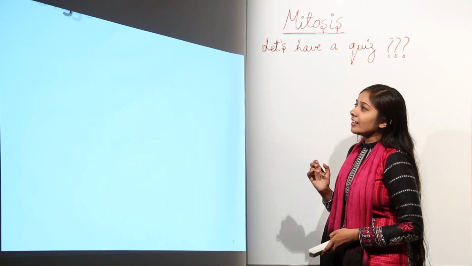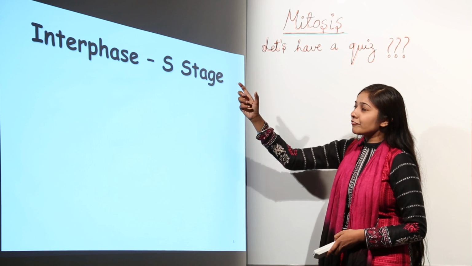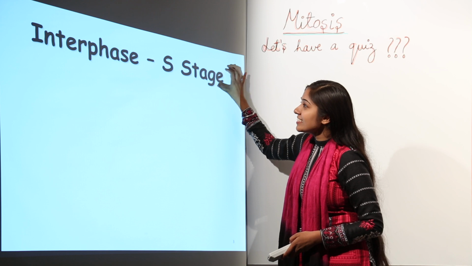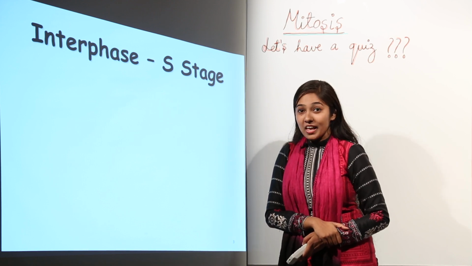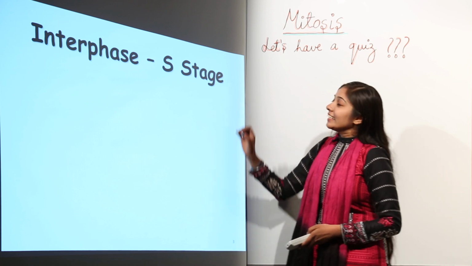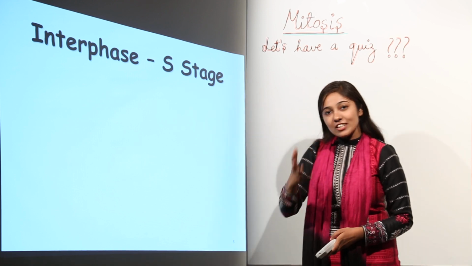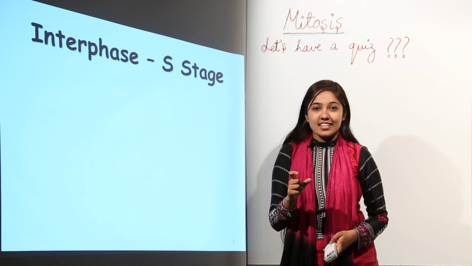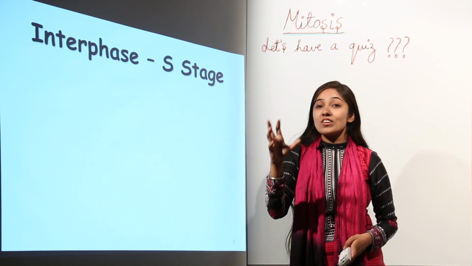Here I have shown interphase S stage. Can you recall what this S stage of interphase is? I hope you are able to recall. Okay, I will explain. Interphase is the resting stage of the cell where there is no cell division. But during interphase, the cell is metabolically the most active.